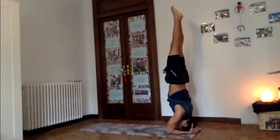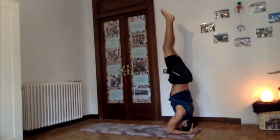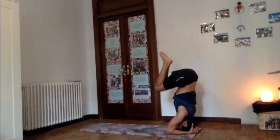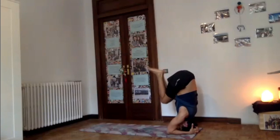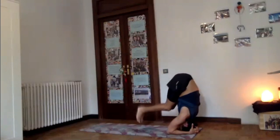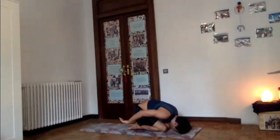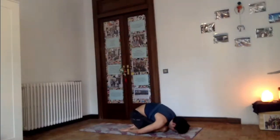If you don't have the control to come down with the legs straight, then bend the knees because you want to control the way down. So bend the knees, keep your hips moving towards the front of the mat so that you come down without making any noise. Feet on the ground, bend the knees, and find child pose, arms by your sides.